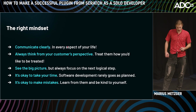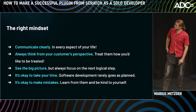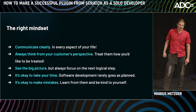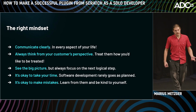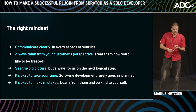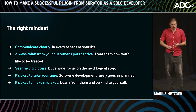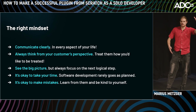And I would just like to quickly talk about the mindset that really helped me manage this whole project. I'm going to start with the third point, actually. See the big picture, but always focus on the next logical step. Because, think about it. What did I have to learn in order to make this happen? I had to learn C++, DSP, JUCE, OpenGL for the graphical mode, because JUCE's UI framework is way too slow. Marketing, sales, all of that stuff. I had to learn this huge amount of skills.